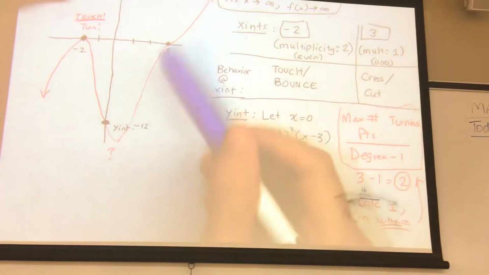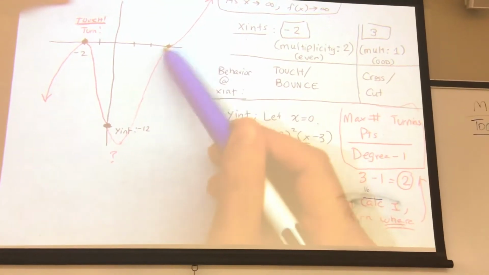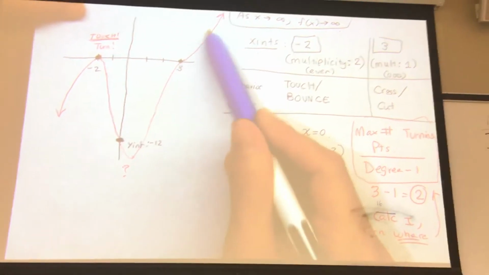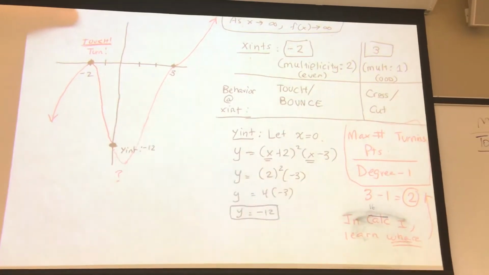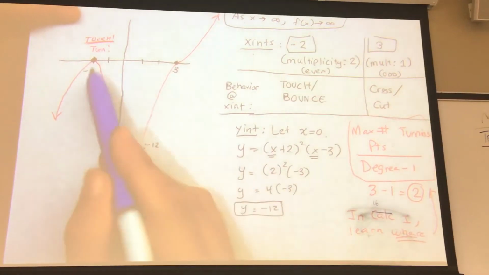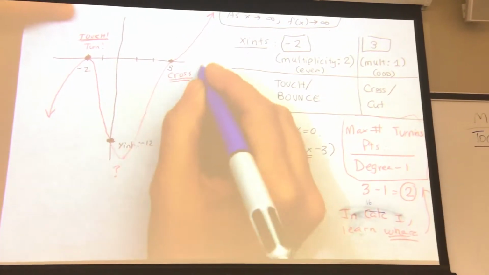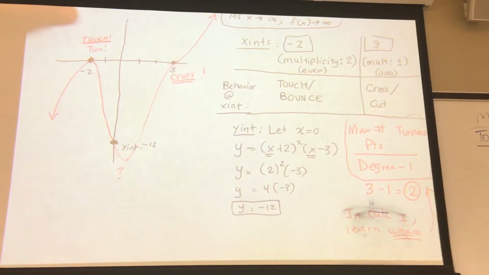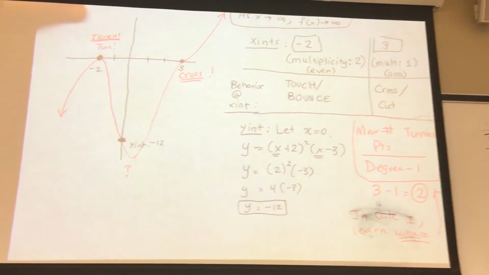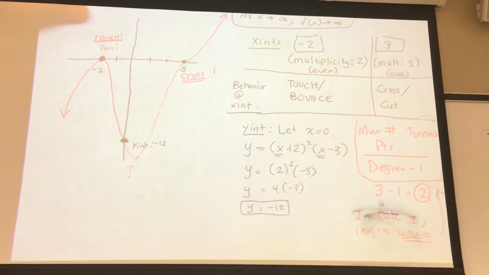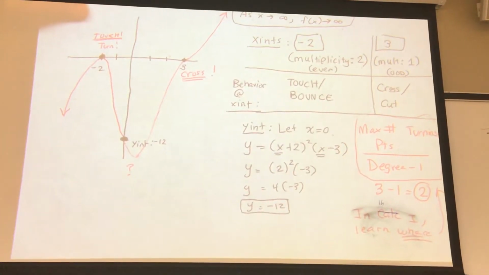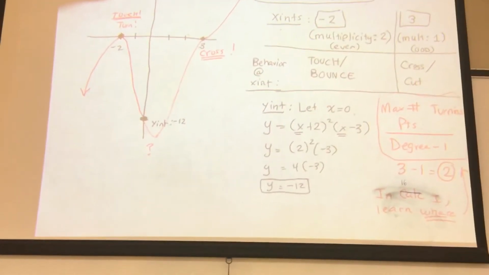Again, this is going to be a little bit up to you to how curvy you make it, because you don't know what's really going on until you get to calculus here. But as long as you don't show me more than 2 turns, and you show me your x-intercepts, one's touching, one is crossing, and that you've gone through your y-intercept, that's a decent sketch. Okay, that's a decent sketch for now. It'll get better, it'll improve with more skills that you'll acquire in calculus.